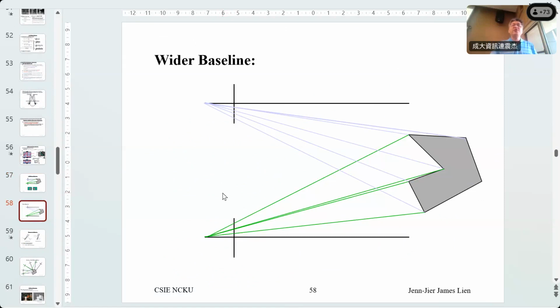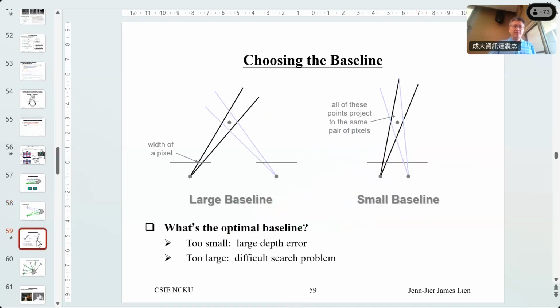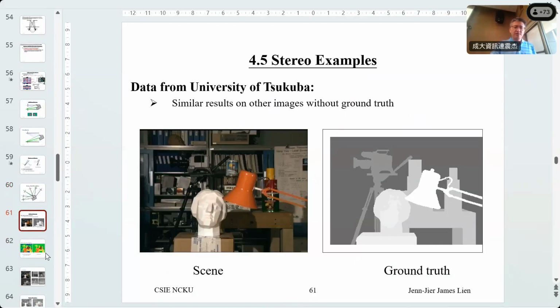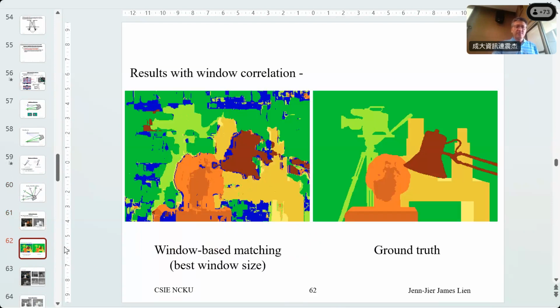Okay, we have finished this part. Next I will talk about the baseline. Sometimes for stereo, if you want to detect an object close to you, you need to use a small baseline. If you want to detect an object far away from you, you need to use a wider baseline. The problem is trying to solve the half occluded problem, and also trying to find the disparity corresponding to the depth z. You can look at this yourself, it's not so important. This is multiple cameras.